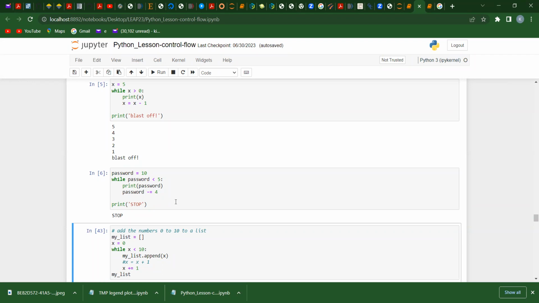So let's see. Password is equal to 10. While password is less than 5? Yes, print 10. So is password less than 5? Any response?